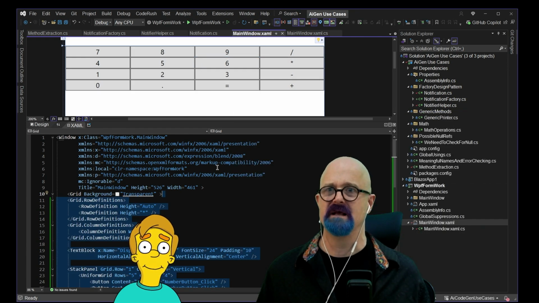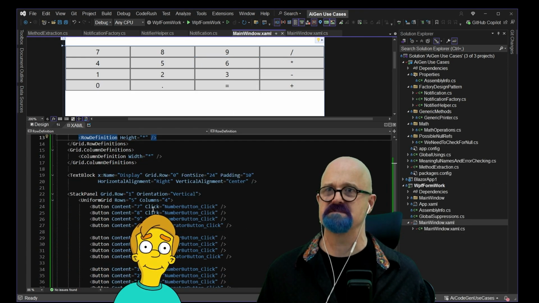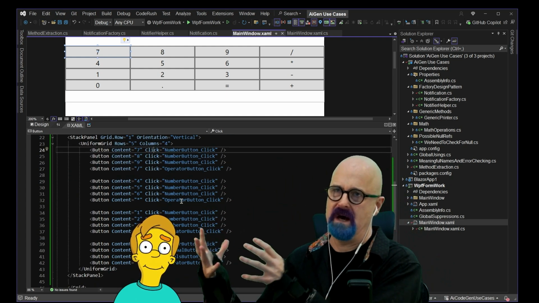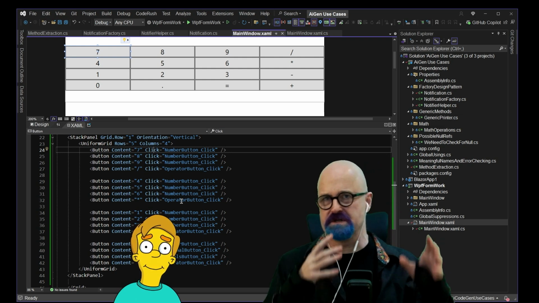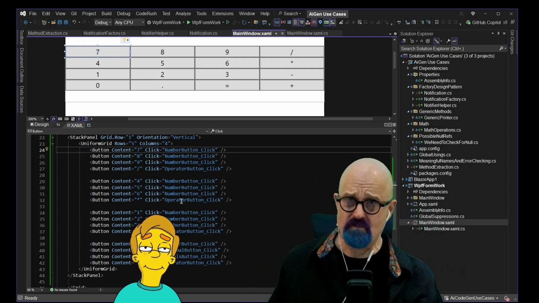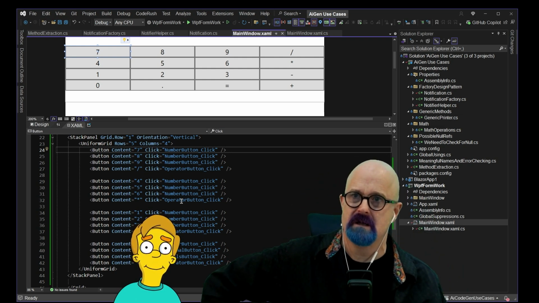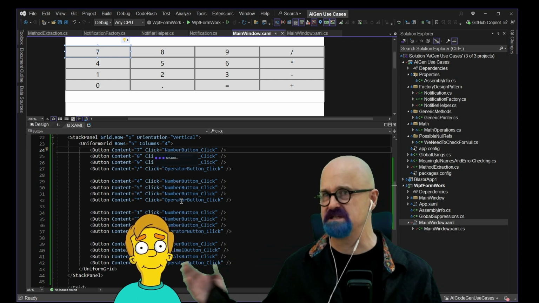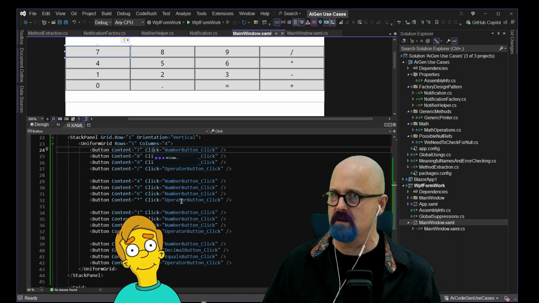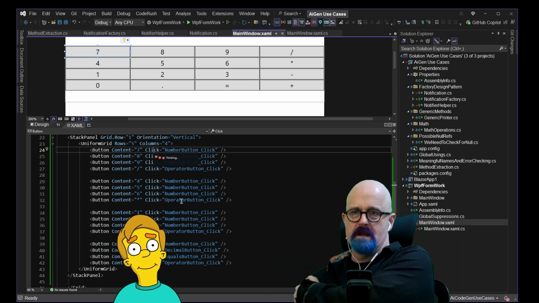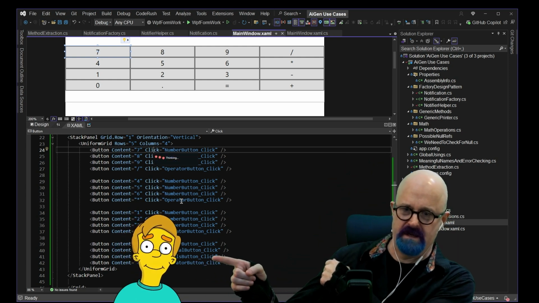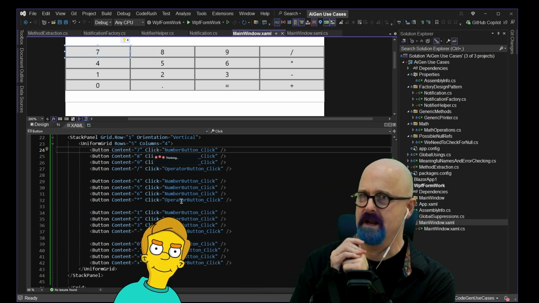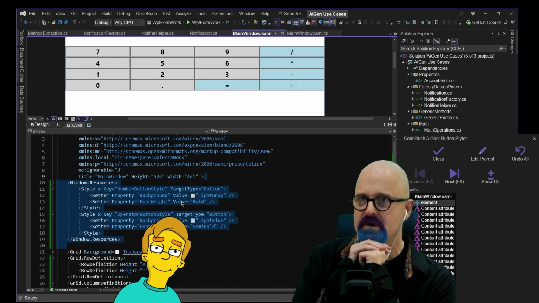So it's not bad, but I want to create some styles for these. And I think I want to have styles for the number buttons, and I want that to be different from the styles for the controls. I want to be able to independently tweak those. Hey, can we create a style for all the number buttons and create a separate style for all the operator buttons? And I wonder what it's going to do with the equals button, which is right there behind Rory's head, because that's not an operator and it's not a number. I wonder what it will do.